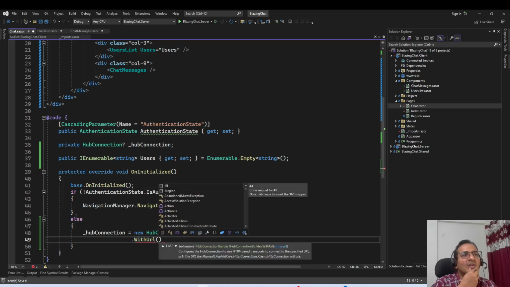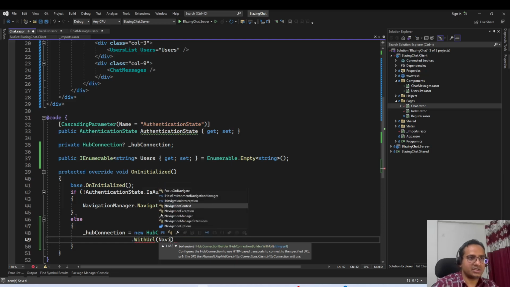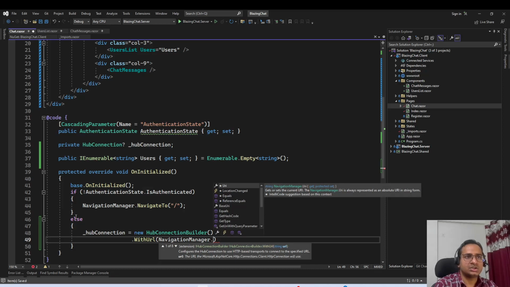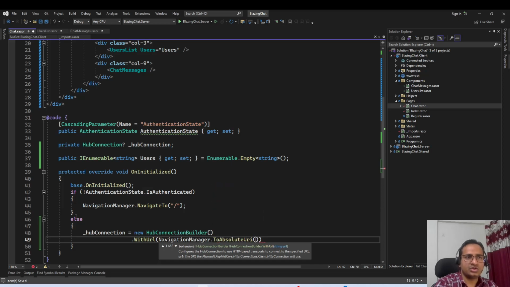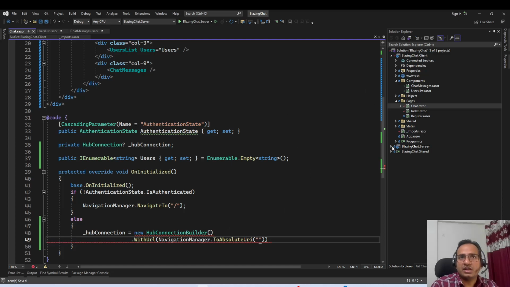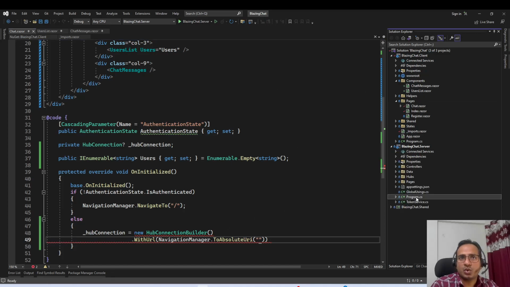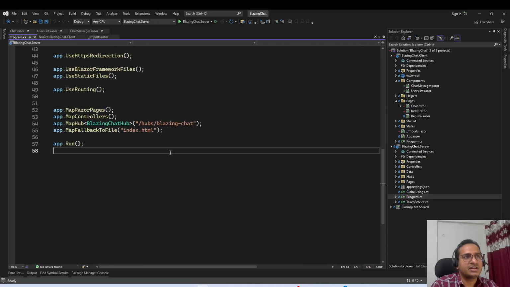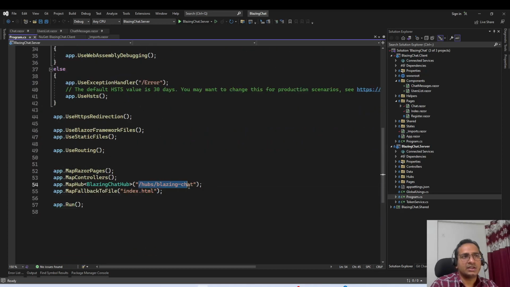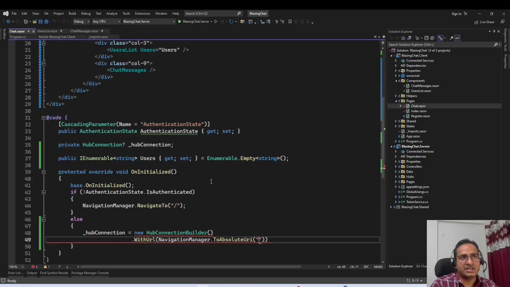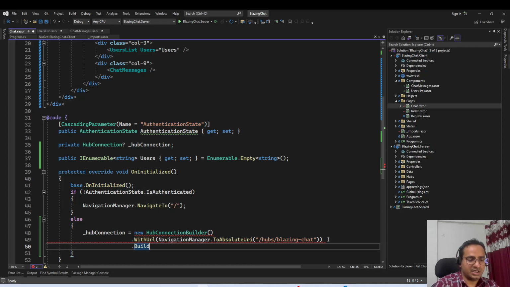For URL we have navigation manager right here, navigation manager dot to absolute URI, and now we need hub URL here. So for hub URL we can check server program.cs, and we have registered our hub to this URL, hubs/blazing-chat. So we will use this here.